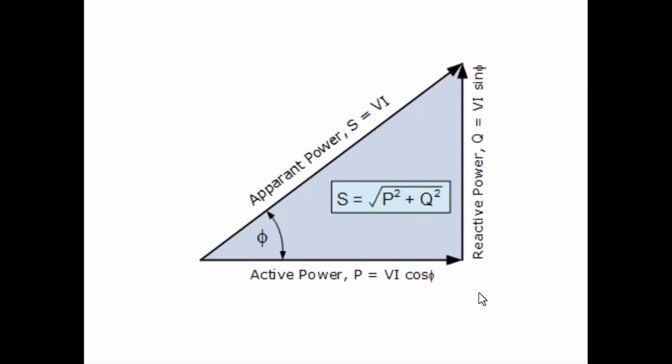For example, if a system has 800 kilowatt of real power and 600 kilovolt ampere reactive, or reactive power, in that case our S will be 1000 kilovolt ampere. By using the formula S is equal to root over P square plus Q square, we get the value. The generator and transformer must be rated at least 1000 kilovolt ampere, not just 800 kilowatt. Even though only the real power does work, the system must be designed to deliver the full apparent power to account for the actual current and voltage interaction.